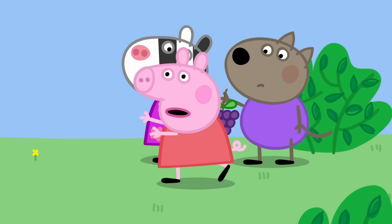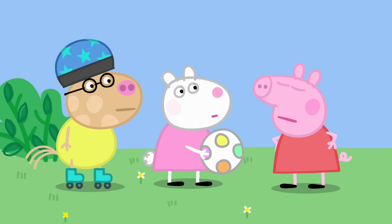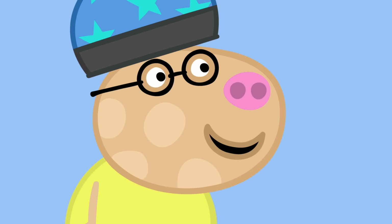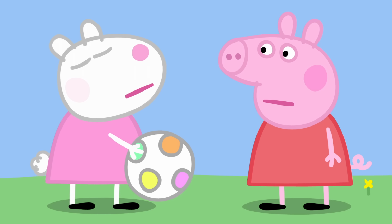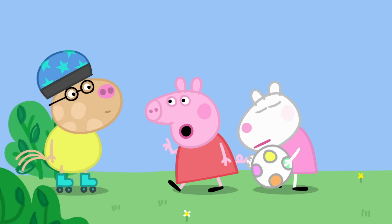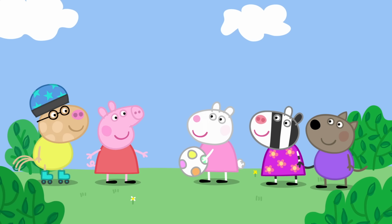I'm Suzy Sheep. See what I mean? And you say this. Mickey Macky Boo Ba Boo. That's nothing like me. It is a bit like you, Suzy. You're just as noisy as me. I can be quiet. It's not easy. It's not that hard, Peppa. OK, you do it then. Let's all do it. We can show my mummy.